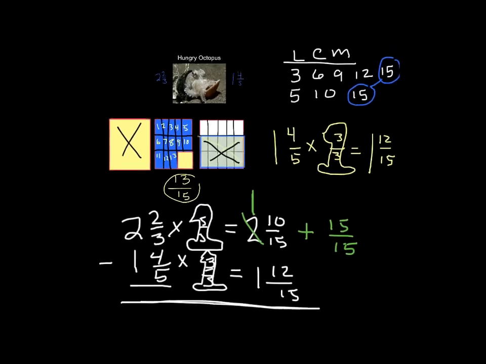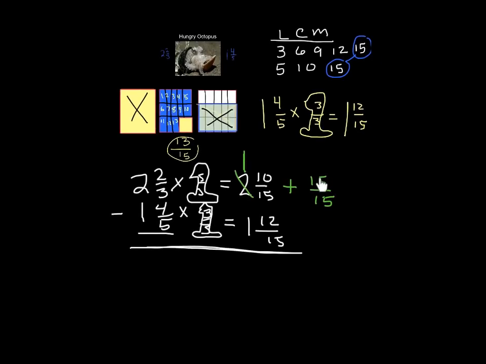Now, here you can do one of 2 things, and I like to go 15 minus 12 will give me 3, plus 10 would give me 13. So I know that my answer is going to be 13 15ths, because I do not add or subtract the denominators. And then 1 minus 1 is 0, so I don't need to put anything there. Now the other thing you could do, see, so I just went 15 minus 12 is 3 plus 10, right? However, you could also just add straight across and go, okay, so 10 plus 15 would give me 25, right? So I have 25 15ths.